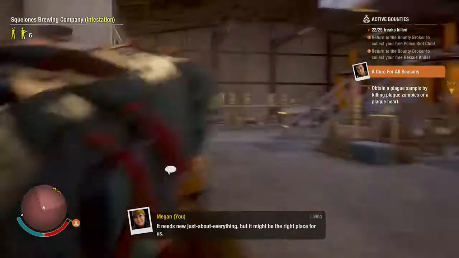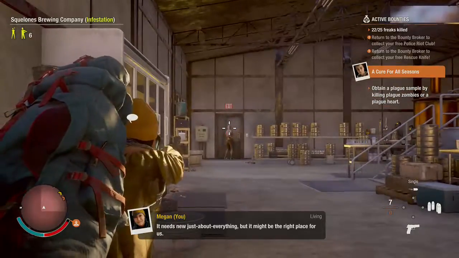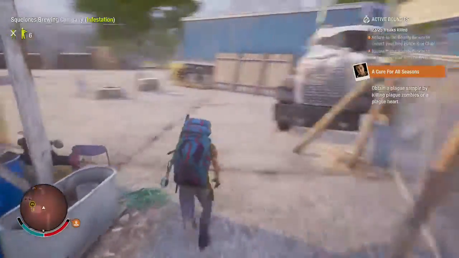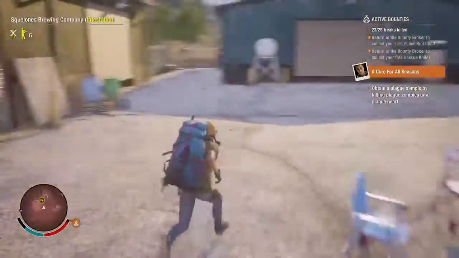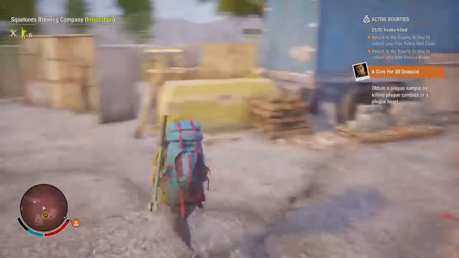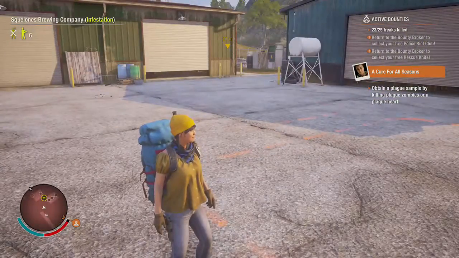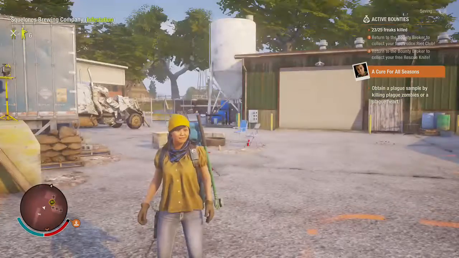It needs new just about everything, but it might be the right place for us. So, I took out the screamer first, snuck in the back, and hopefully I can draw the zombies out so I can take them out in the open.